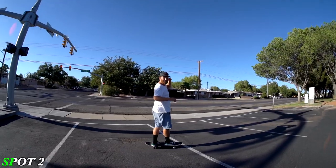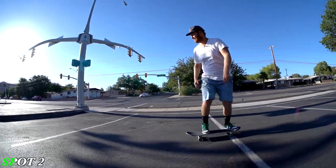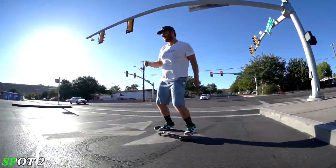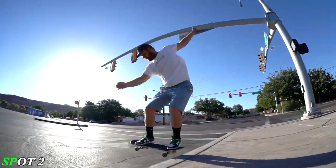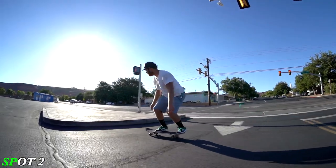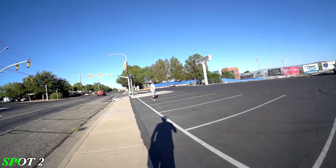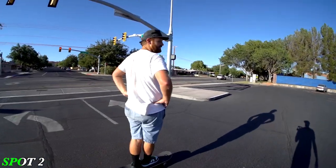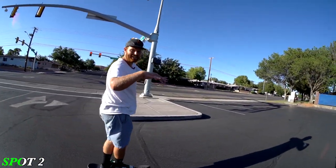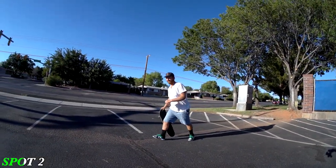Did you see me almost die? I reckon you could get nose manual here, dude. After I do this, you want to do nose manual? I realized at the last second I have to clear this - I ditched the kickflip last second because there's no way. I either have to go so slow that I land one wheel on either side, or go really fast. Let me know if you guys like this video and if we should do more street skating.